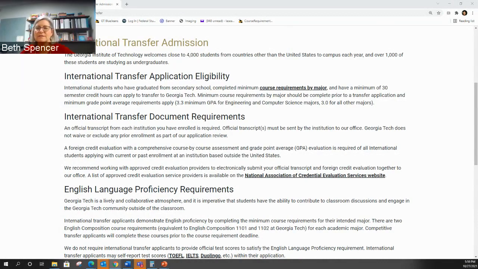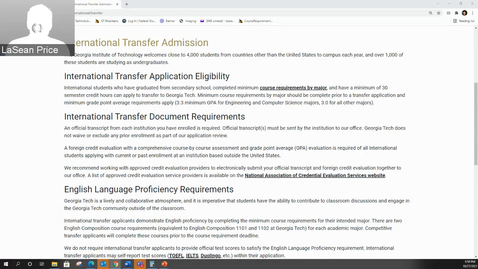How was the question phrased exactly? If you're planning to transfer the summer of 2023, so not this summer, but a year from now, do you have to have 30 hours or do you have to have 60 hours of credit? So the minimum amount of credit hours for a regular transfer student is 30.